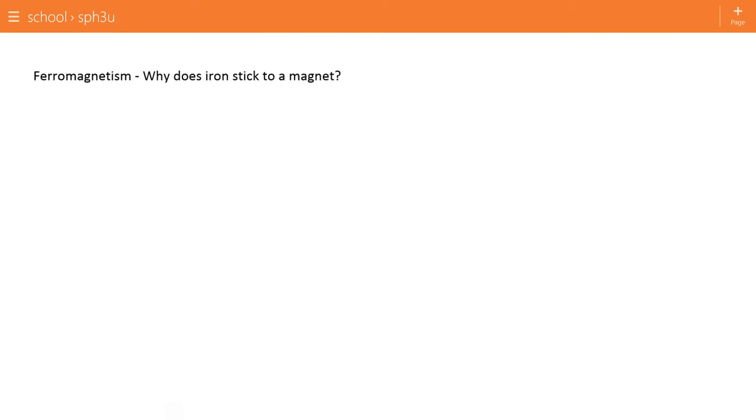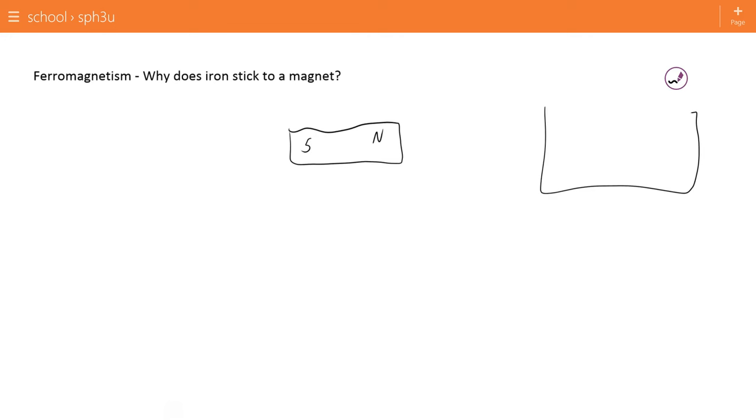Last, we're going to just have a brief description here of why iron will stick to a magnet, or why something that isn't a magnet could stick to a magnet. So if we have this, pretend that this is our permanent bar magnet, north, south, and we have a hunk of iron. Then what's going on in iron is that the material itself is divided up into these regions. These regions have different sizes depending on how the iron was made itself. If the iron was cooled very quickly or cooled very slowly, the slower it's cooled, the bigger they'll be. But these regions are called domains.